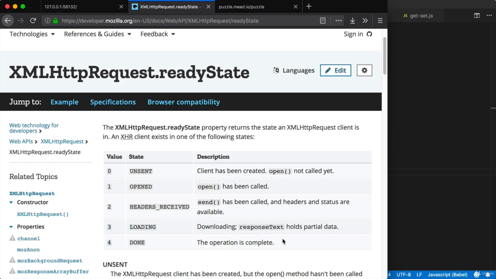When it comes to figuring out what state we're in, we use these values. And the only thing that we're ever going to check for is 4. The only time we actually want to do something is when we have the information back in its complete and final form. I've never used any of these other status codes to check things in all of my programming years.